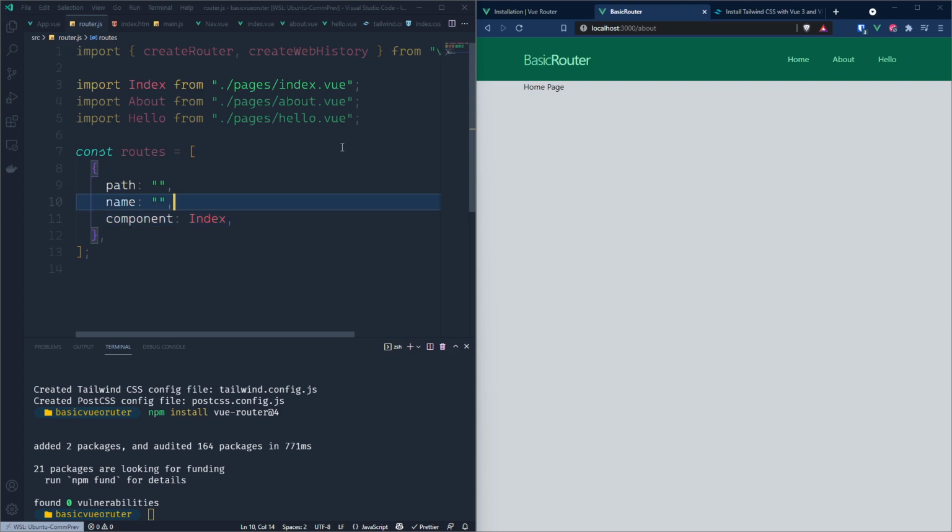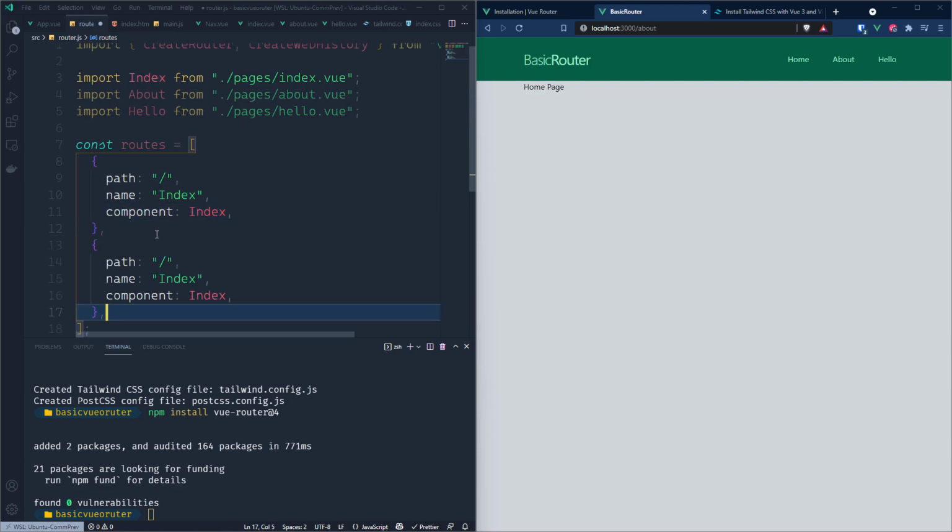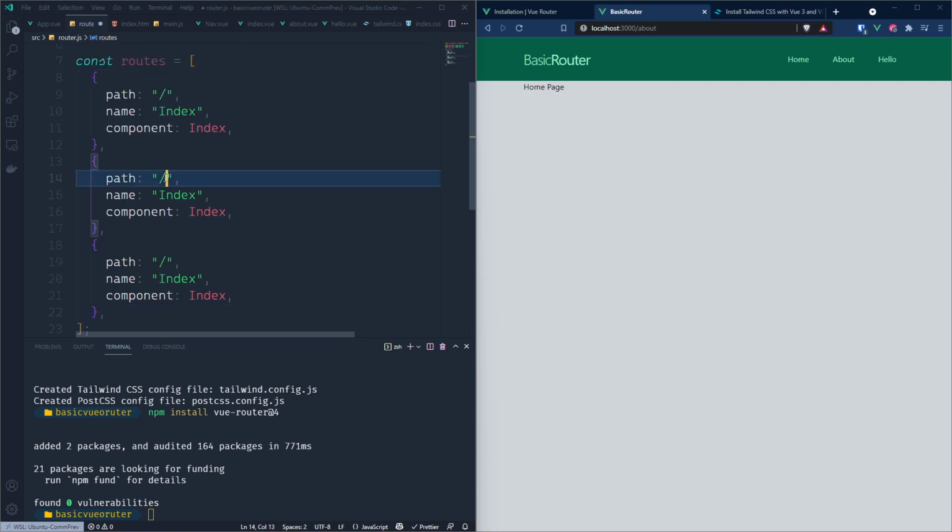So what I want to say here is I want to do my home path, and I will give its name home, or let's actually call index, and it's going to render my index component. We just copy over the second element of the array, and a third time.